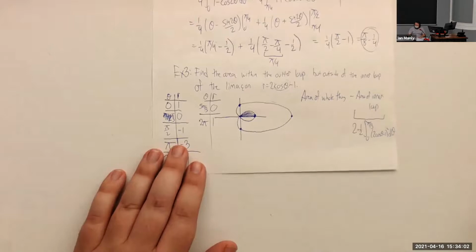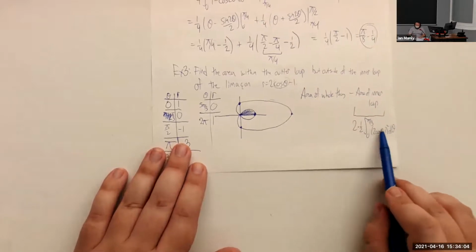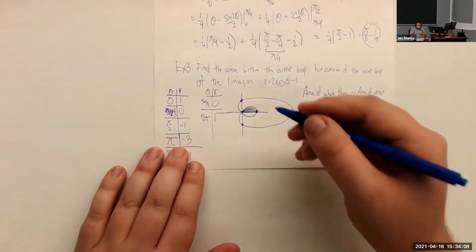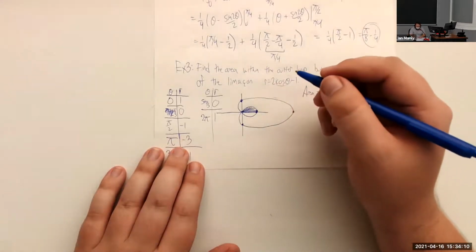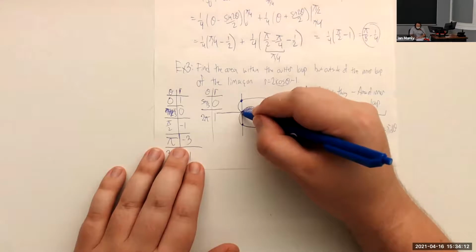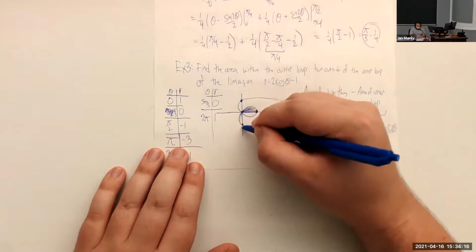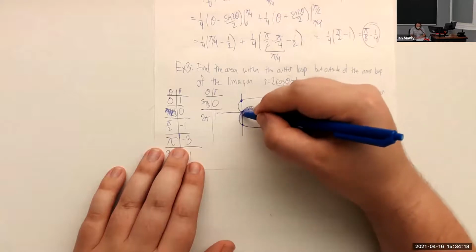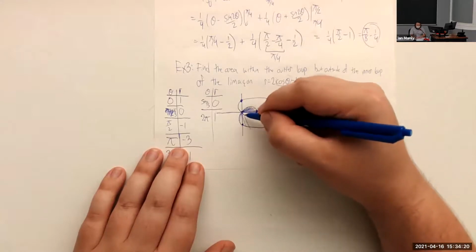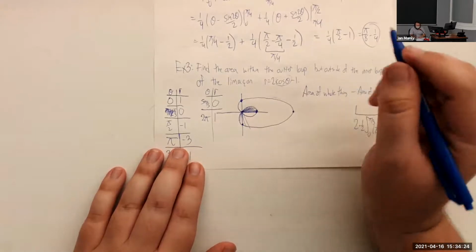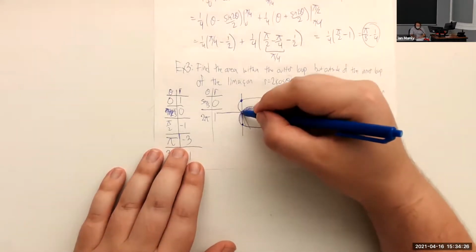All right, so this is going to be our area of our inner loop. Now let's think about the area of the whole thing. So when we hit pi over 3, we start going this way, right? Remember when we drew the curve, we started drawing this part next. And then we keep going this way. Now remember, we're shooting a laser pointer all the way to where our curve is, right? And once we get past pi over 2, our curve starts being here.